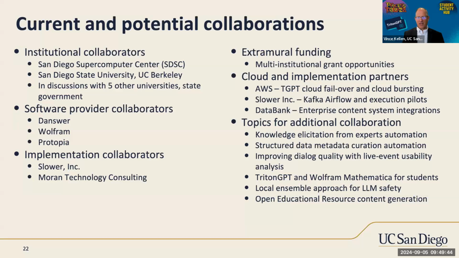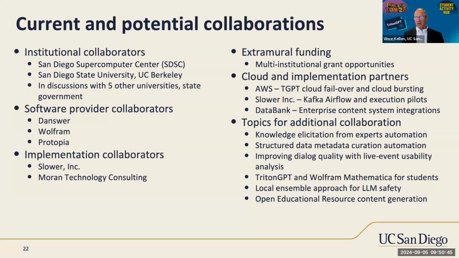So we've been talking to all the major SI houses, the consulting houses, for a few years now on this particular topic. We're in the middle of pursuing extramural funding. So we've got in the works another multi-institutional grant that we're trying to work on with a couple of our collaborators. As I mentioned earlier, this whole architecture is very container-oriented, very modular, with different pieces. Right now it runs in GPU land, but the way it's architected by Adam and others is to be modular, and you can relocate different services in different ways. So it's very flexible. But we absolutely want to, in time, bring in cloud failover and cloud bursting. I doubt we'll need much cloud bursting, but I think cloud failover will be important. Right now, it's not what we'd call a super mission critical app, but in time, AI will be. So it'll be like any other system that needs to have some options should there be some failure of some kind.